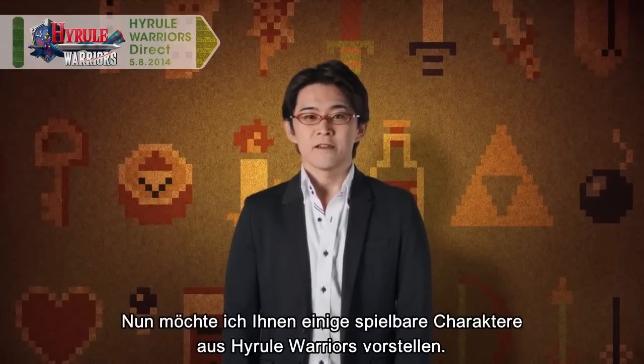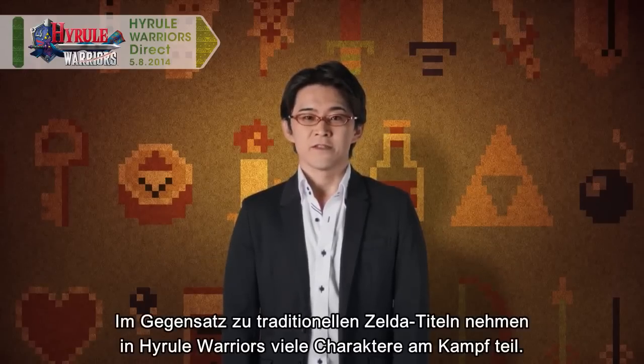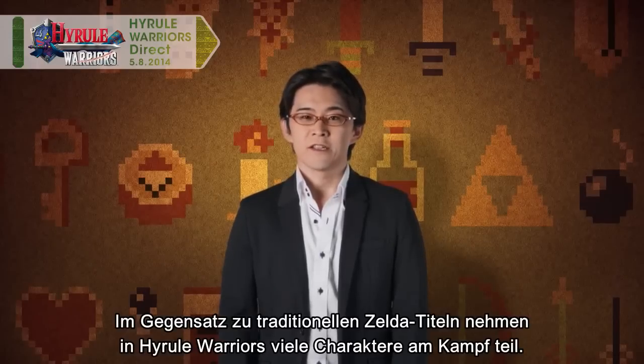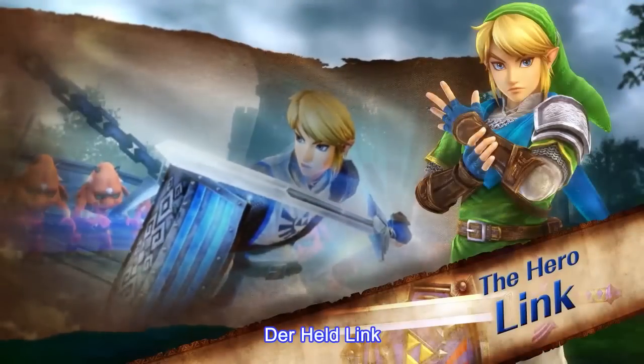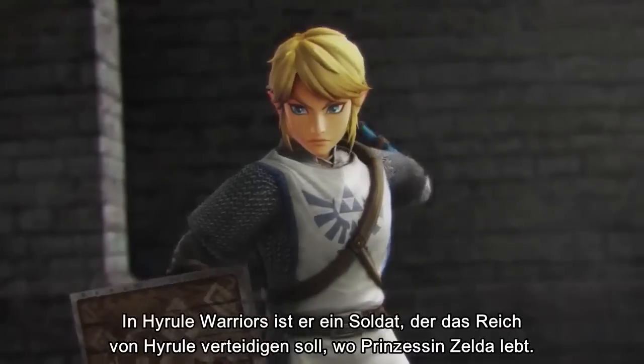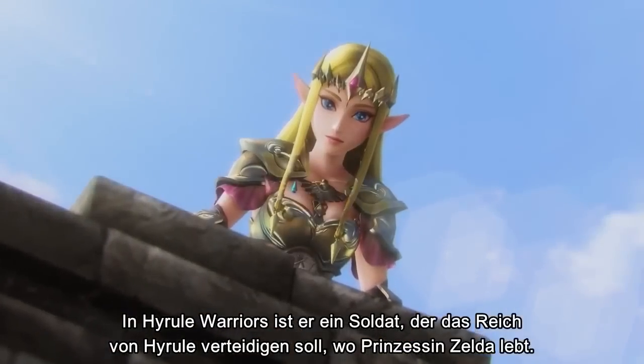Now, I'd like to spend a little bit of time introducing you to some of the playable characters in the game. Unlike in traditional Zelda titles, many characters will join the battle in Hyrule Warriors. First up, of course, is Link. In Hyrule Warriors, he appears as a soldier training to defend Hyrule Kingdom, where Princess Zelda lives.